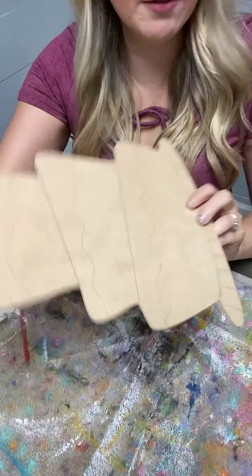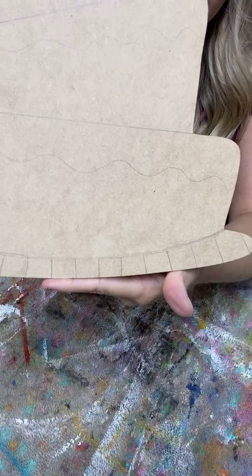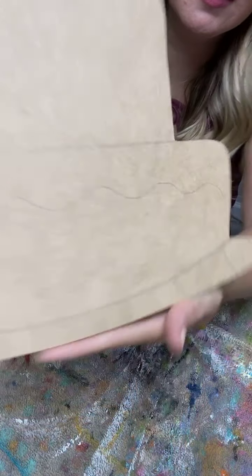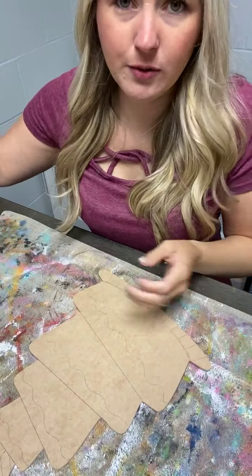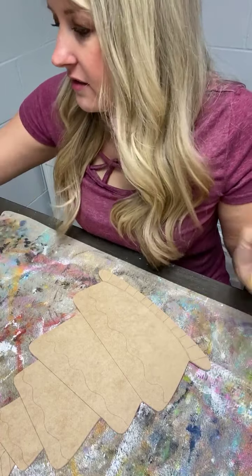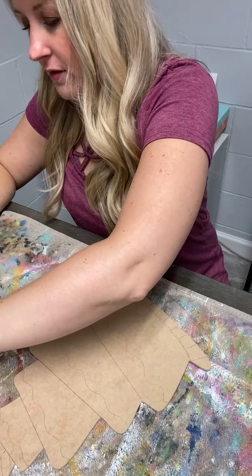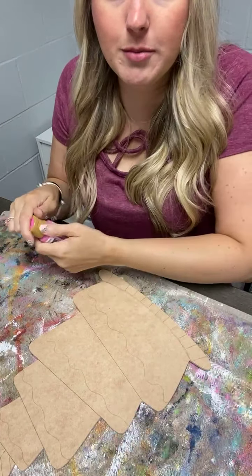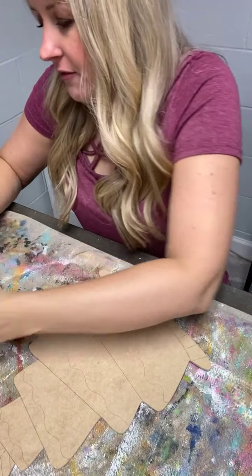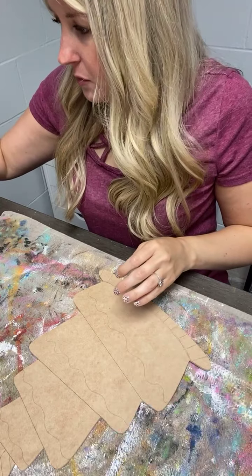I'm going to point you guys down here. This is what it looked like when I got the door hanger. I went on and drew in what I want it to look like — you can see the lines on there. It's probably going to take me more than 30 minutes to get this done. I have 30 minutes this morning with the Crafter on the Clock group, so I'm just going to do my base coat and come back this evening to finish.